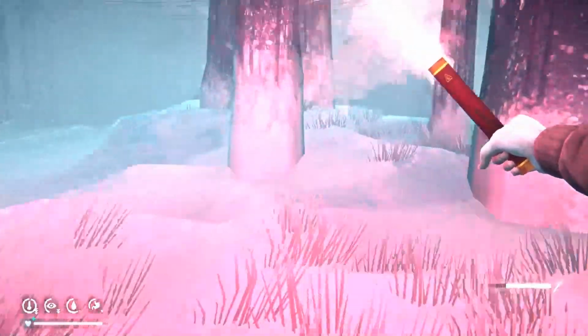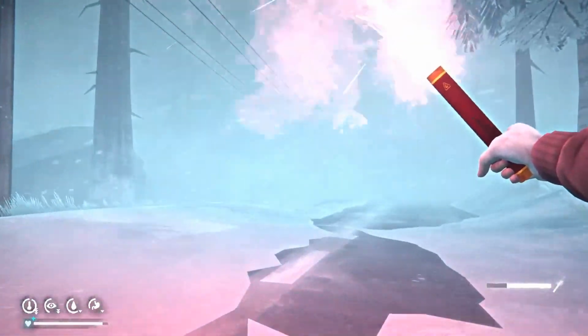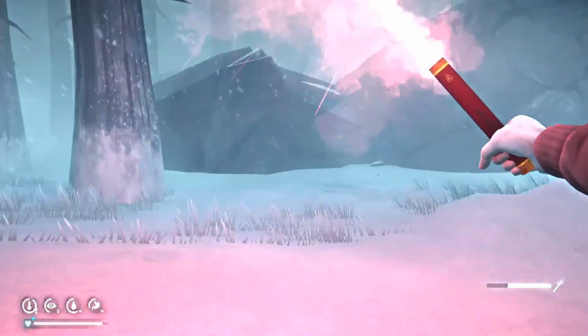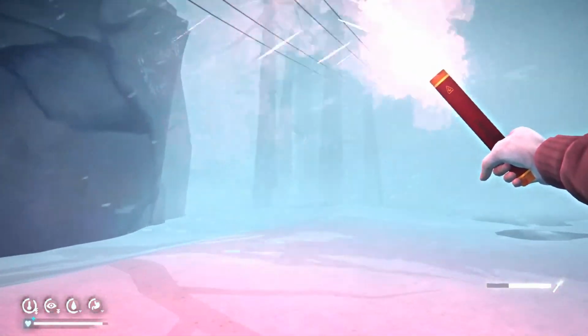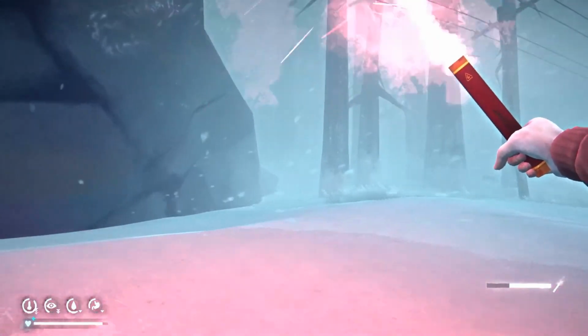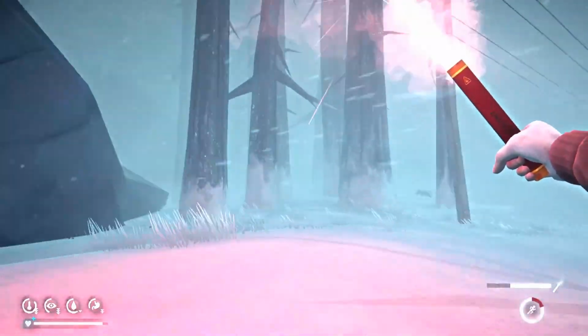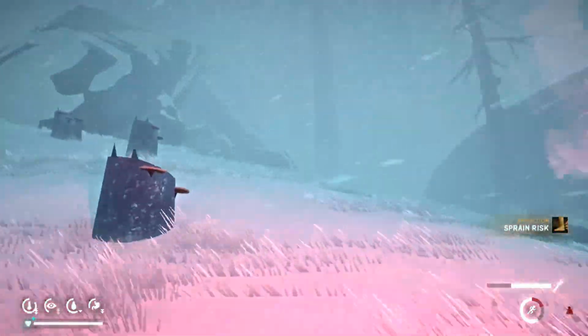Let's go check this mine over here very quickly. What do you want from me? I mean, go away. I figured you would have despawned by now. Let's see. The entrance is right here, I think. Yeah, there it is.